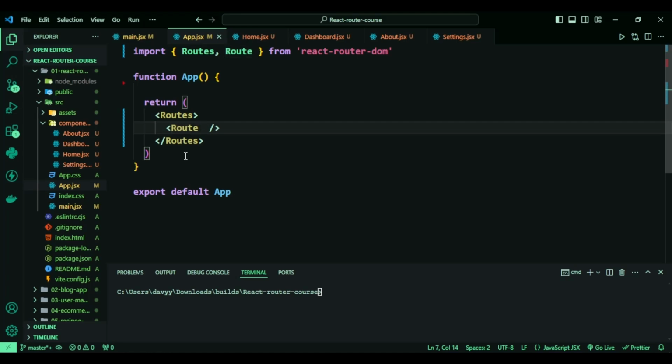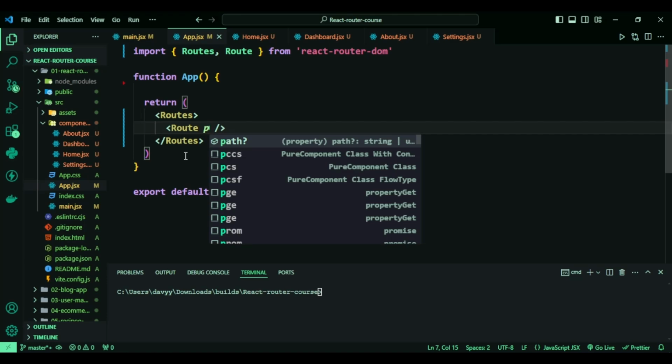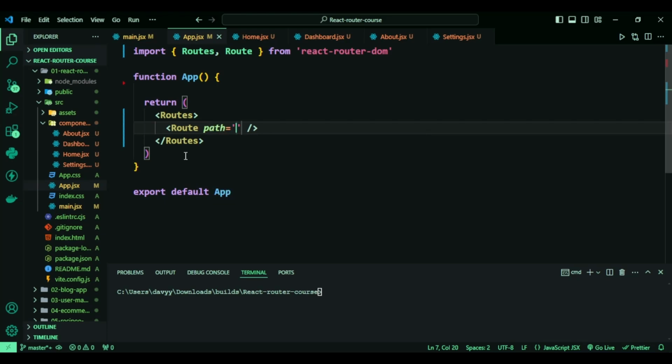So now we're going to pass in a property, which is the path property. And this path property decides the URL path for the application. Now, since this is the first route, we're going to set the URL path for our home. When they go to our localhost, if you're deploying it on a domain differently, the main landing point of your application is what we're going to set up now. And to do that, we have to just use a slash. Nothing attached to this. So this slash indicates that this is the main point. And I will show you where this maps to when we run our application. But let's first configure this.